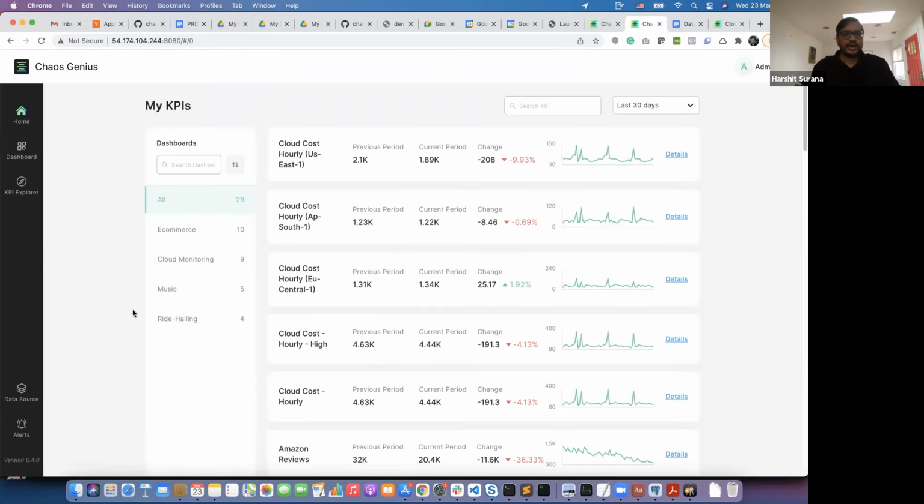One thing that we didn't cover here: most of the things that you saw here were analysis on a particular KPI, let's say cloud cost, or ride hailing. But often across an organization, your issue can happen in some new deployment, and that new deployment can lead to your business metrics changing. Or your marketing spend was high, but in some other category, which led to your reviews going down.